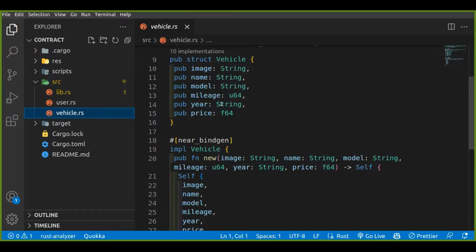If the car they added is no longer needed in their list, they basically want to remove it from their wish list, so we're going to provide that functionality as well, in that they're able to just click on a button and delete or remove the car from the wish list. Again, if you're coming from a Web2 background, this is what we refer to as CRUD operations. So the user is able to create a car object. A user is able to read the car information that they just added. A user is able to update.